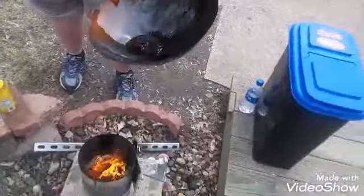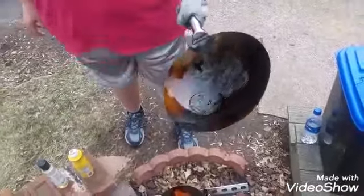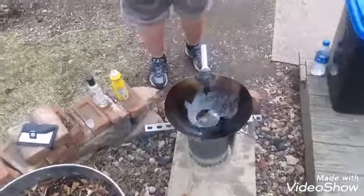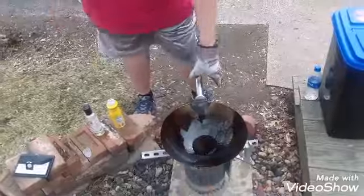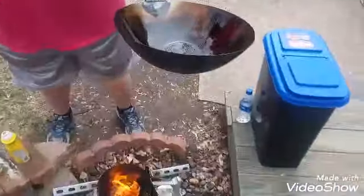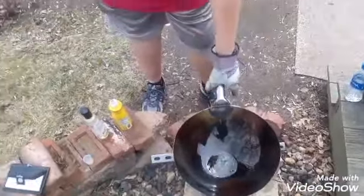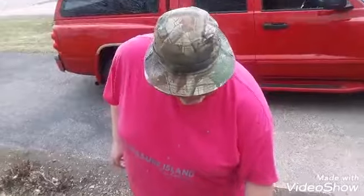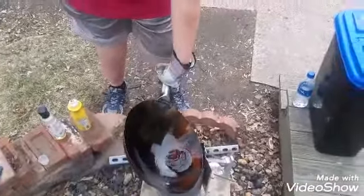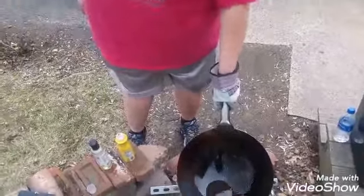Absolutely. Anything that's cast iron or carbon steel that you're going to use on charcoal or wood, yeah, it's what they do. Cool. But like I said, that's the quick and easy way. You put some coals in there and a few chunks of wood, keep the flames going, heats it up nicely, and then you just kind of alternate it around like this, as you can see, which then gives it that color of nastiness.